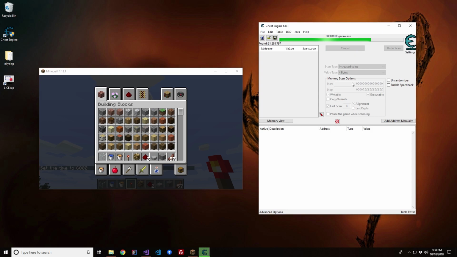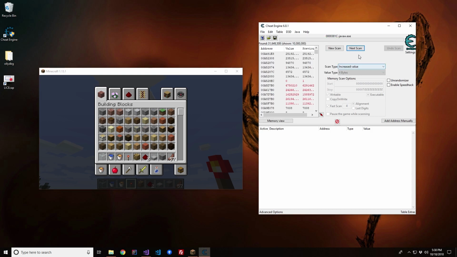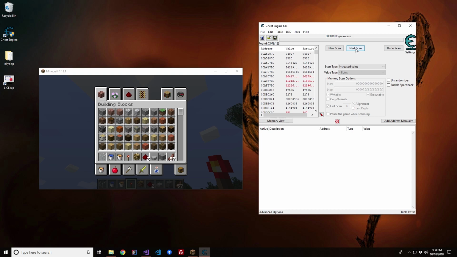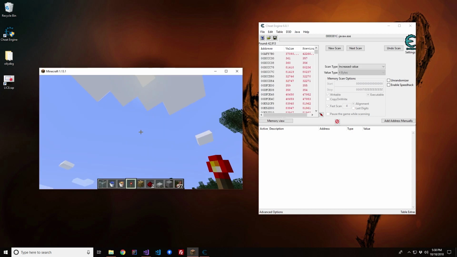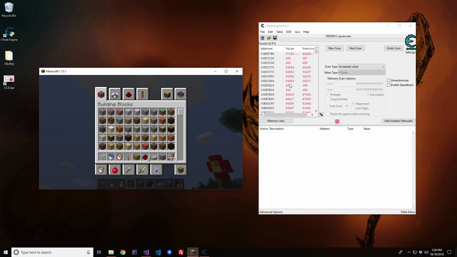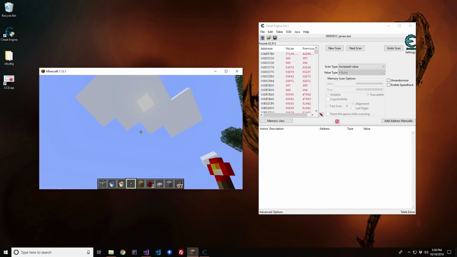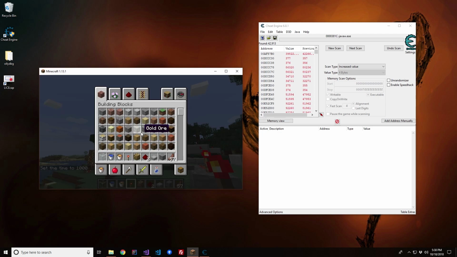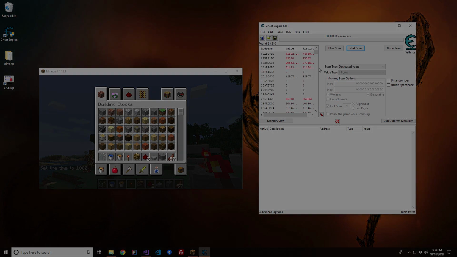We're going to go ahead and scan. And it will actually naturally increase in value by itself. So we're just going to next scan, and next scan, next scan. Now, this is going to reduce the list to 42,000 found. Obviously, that's a little bit long to search for. So now what we're going to do is decrease the time again and say decreased value. That way, it'll get rid of a bunch of stuff. There we go.